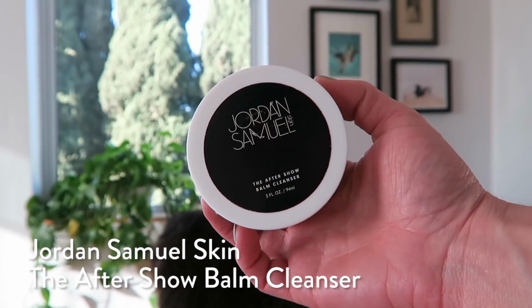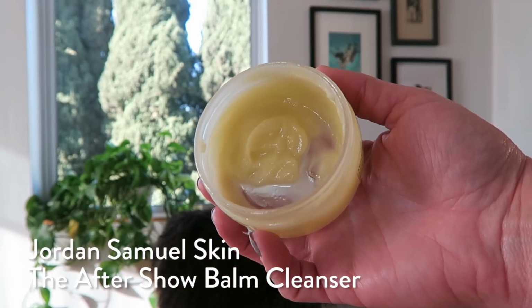Moving on from there, this is the Jordan Samuel Skin After Show Cleansing Balm. This is one of his newer items. He came out with this, I'd say, in the fall. This is good for both a first and second cleanse. This has more of that spun honey sort of balmy texture that feels a little more buttery, oily in a way.